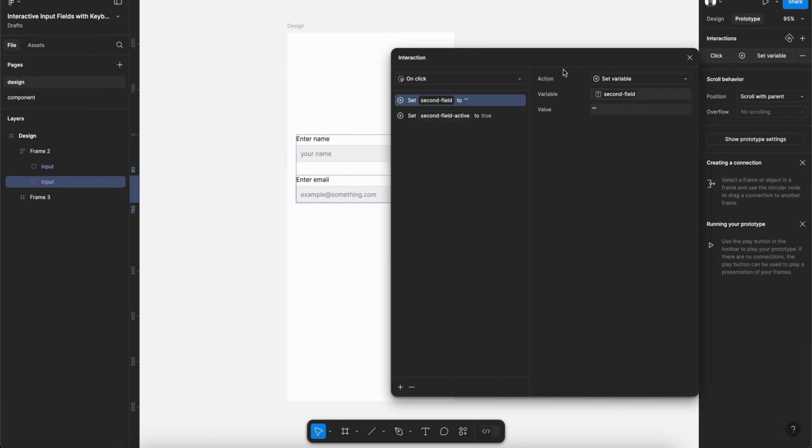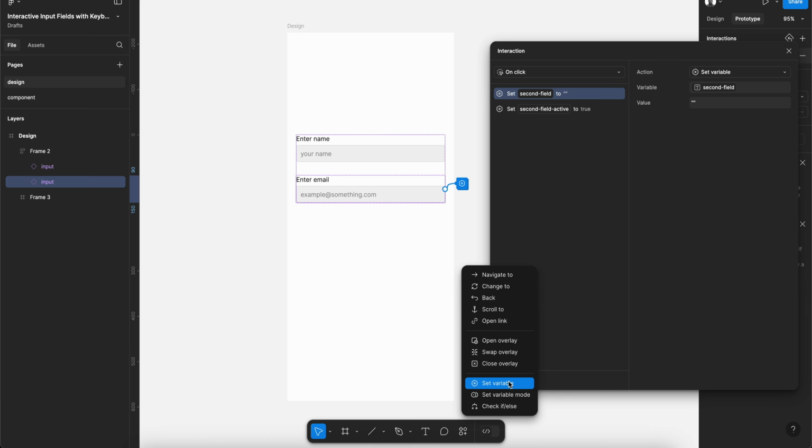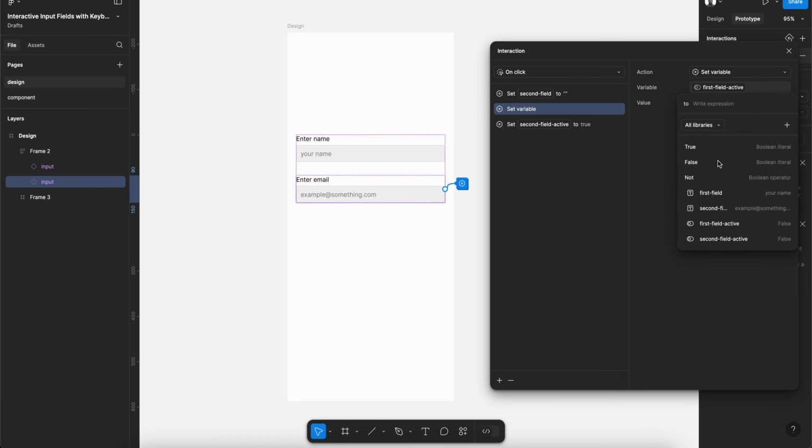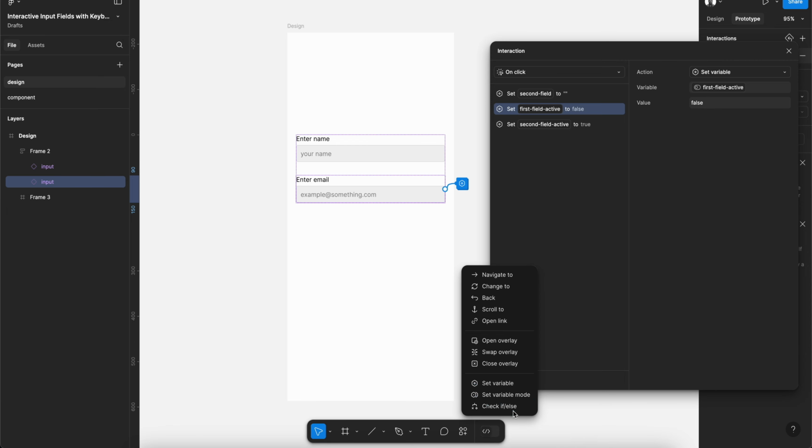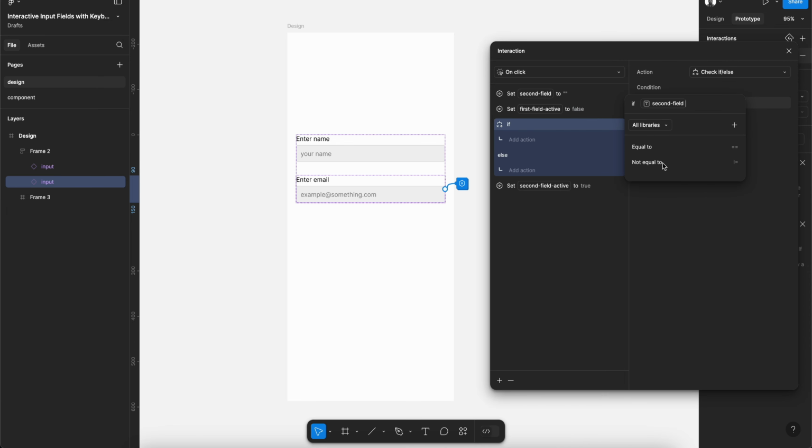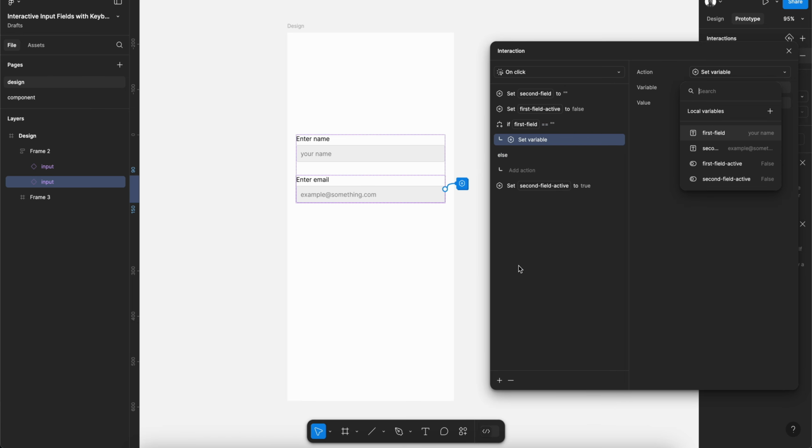Okay, so here I will ask it to find the first input field and make it false, and after that run this if condition, where we tell it that if the second input field, no, not the second, sorry, the first input field, just because here we are targeting the second, so we ask it to also target the first input field, add an action, find the first input field, target it, and tell it to write your name into the placeholder.